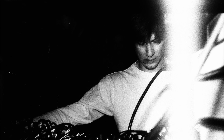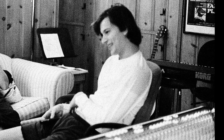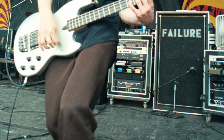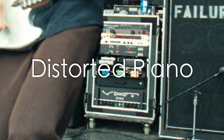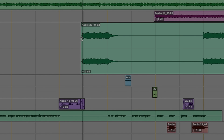In that house that we were renting, there was, under one of the beds in one of the bedrooms, a digital piano. We plugged it straight in to the Mackie just to hear what it did, and it had a bunch of digital piano presets. However, we had a lot of other cool gear there, including my guitar rig, which had quite a few pedals in it, distortion boxes, different amps. This is the distorted piano track in Blank.